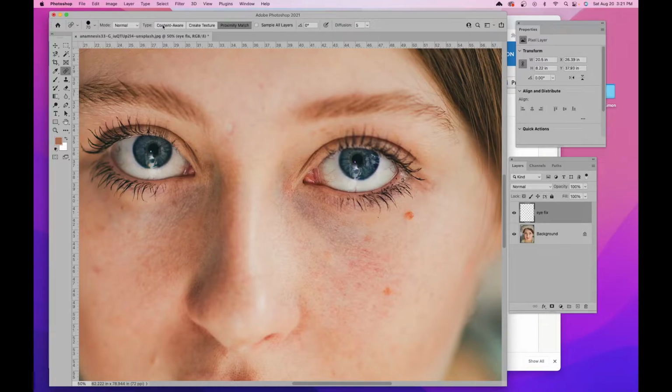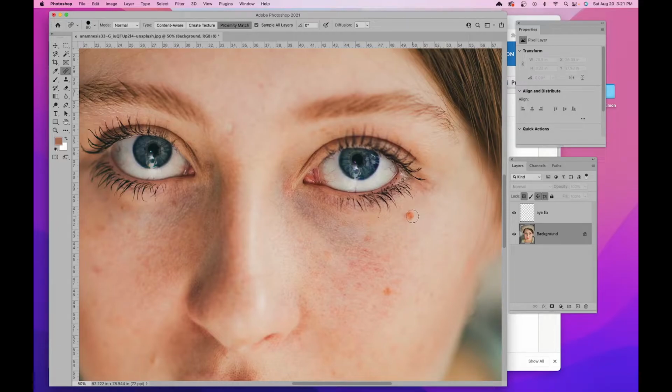If I click on content aware, go to proximity match. Go ahead and click on sample all layers. What that does is it's going to sample all these layers. So now if I do this, it'll get rid of that within this iFix, so everything is going to be on that layer. And if you want to just work on the background layer, let's say we undid that, Command Z, go to our background layer, and I could do it here.